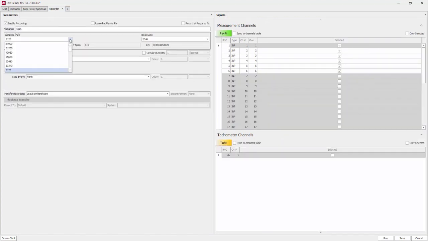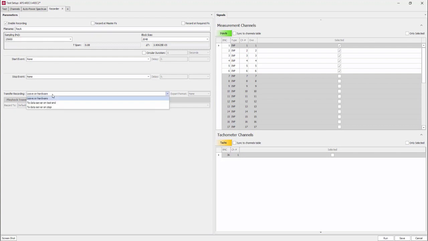As before, I can pick and choose a different sampling here, much higher sampling, and in this case, the transfer recording, I would select to transfer to data server on stop. And at the same time, I can also export the data to MATLAB.